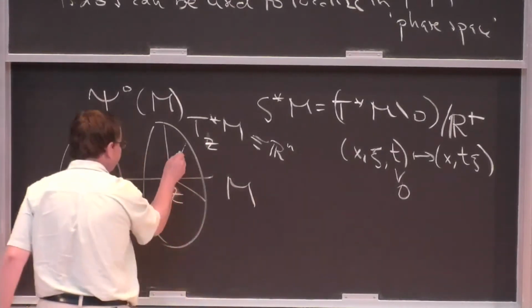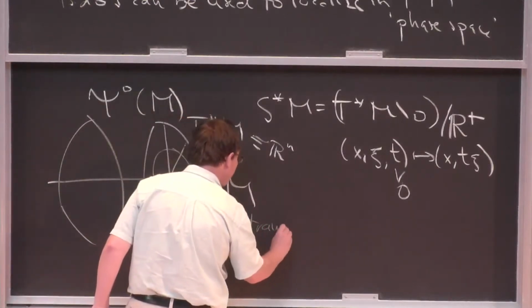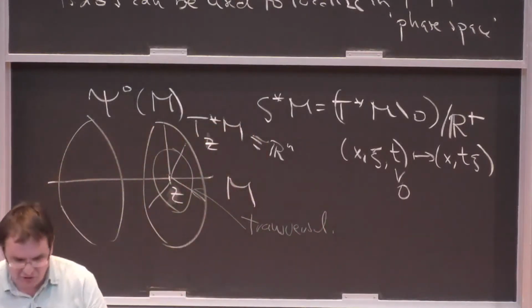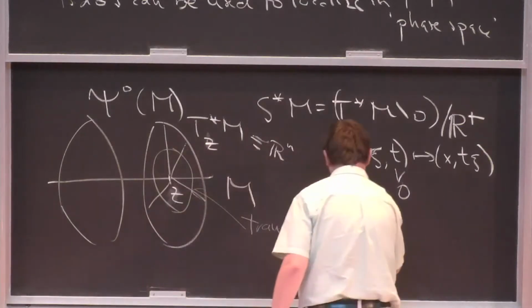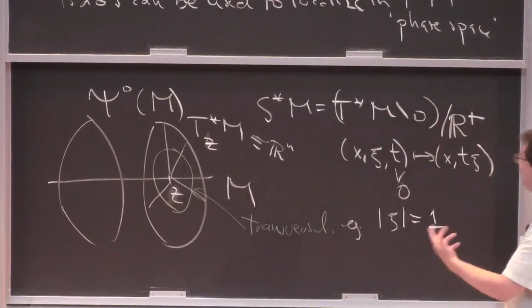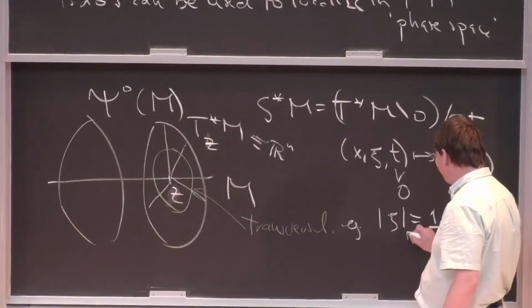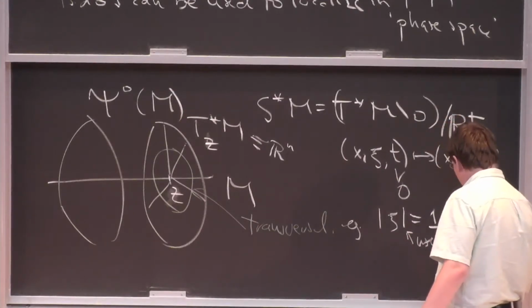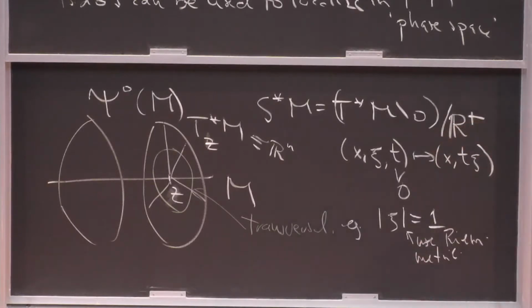So I want to take a transversal. One way of taking a transversal is to take a hypersurface, for example norm xi equals 1, so the unit cosphere bundle. Of course, on a manifold you would put a Riemannian metric on and so on. But this is totally irrelevant, which shows that it's not the right way of doing it.